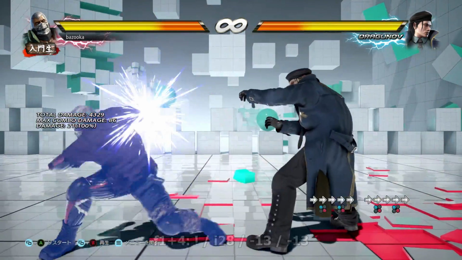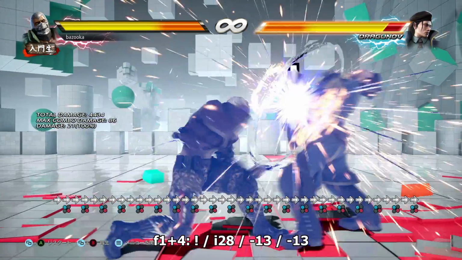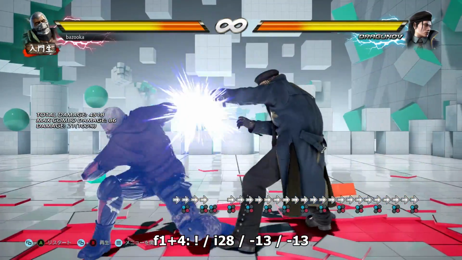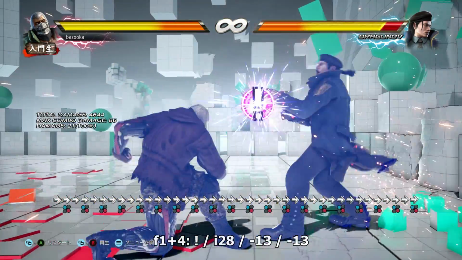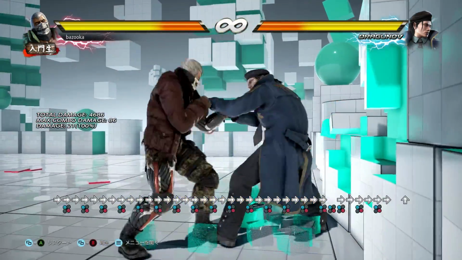Now the beauty of forward 1+4 is that it's a 28 frame unblockable. Being 28 frames of startup, it's not much slower than a soccer kick or back 1. However, it's an unblockable. The trick here is that it's -13 on hit, but if your opponent is dead, then they can't really punish it. So if you prefer to use slower moves to close out the round, you don't really have to think much, just run up and do the unblockable.